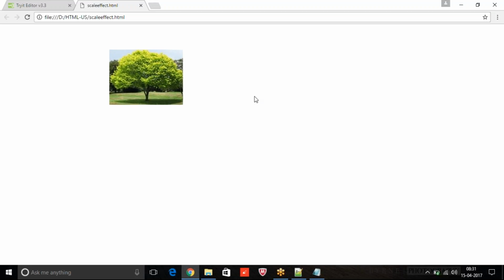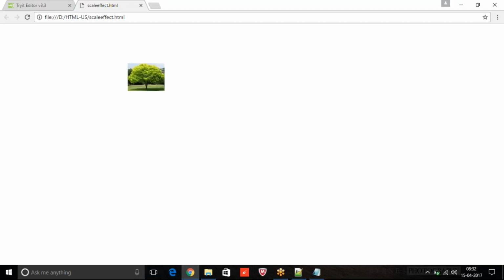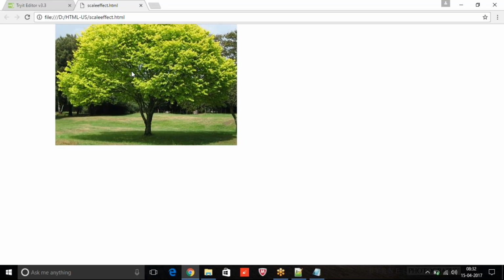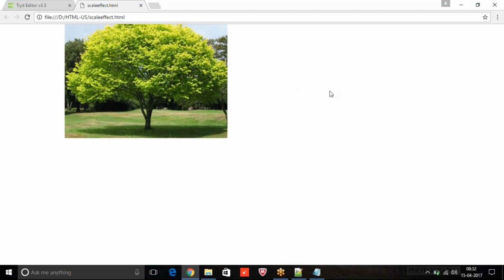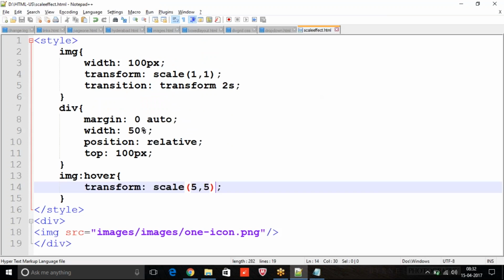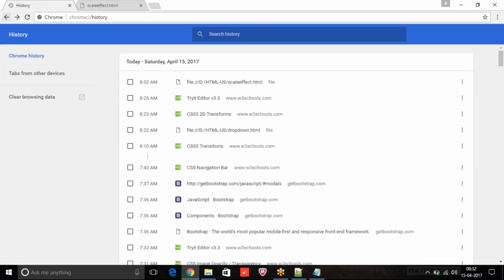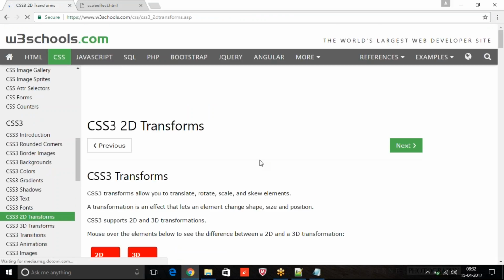Animation. Okay, so these are the properties for transition. I think you can check it out from this site, because animations are not that important for UX developing.